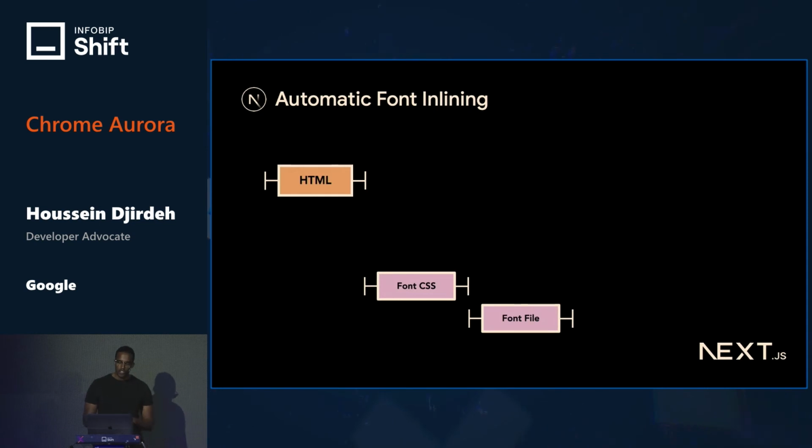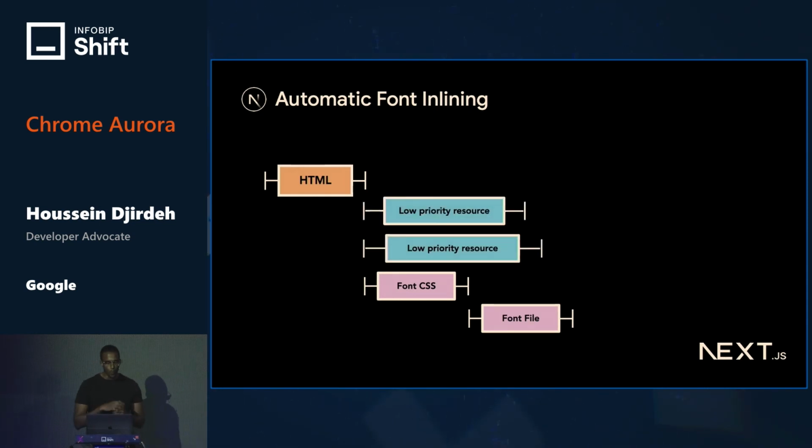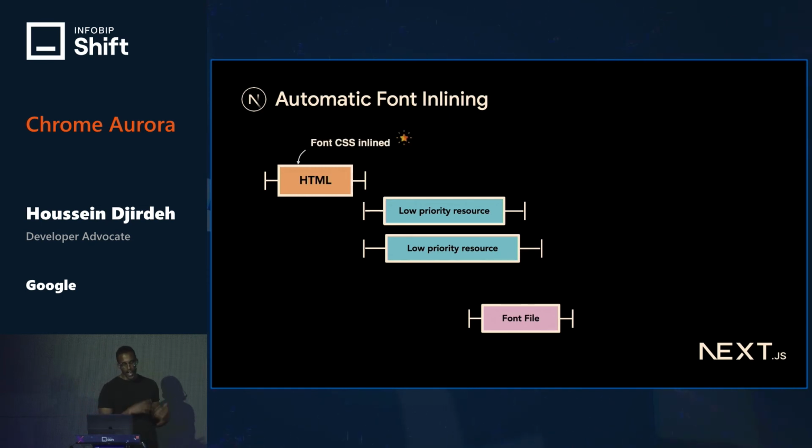The thing about font loading is that it can be quite tricky. And if we're not careful, other low-priority resources could easily interfere with the external font style sheets and files that we load. So we added a feature to Next.js to grab the content of a style sheet when a Google font is detected and inline it directly in the HTML. This eliminates the round trip the browser has to make to fetch font declarations, consequently improving paint times.